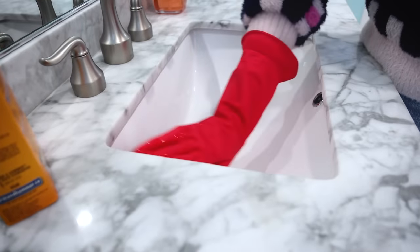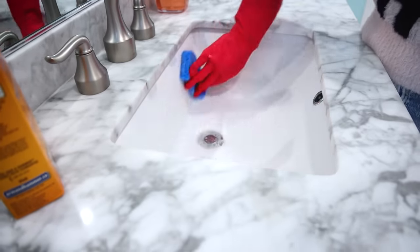Also, I'm using a double-sided non-scratching sponge. I don't want to scratch the surface here. You could also use a microfiber cloth if there wasn't much buildup that you needed to remove. You could even use something like a dish wand. So lots of different options here. The idea is you just want to make sure that you can get your sink scrubbed and clean and ready for the next step.